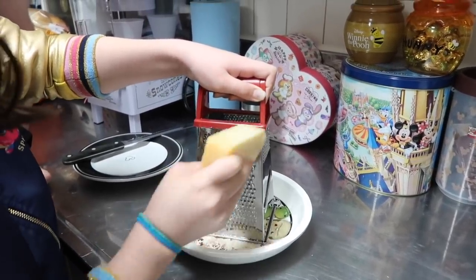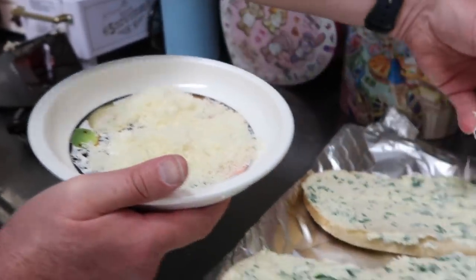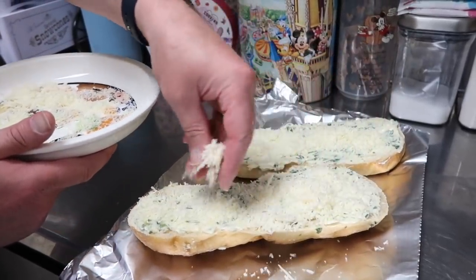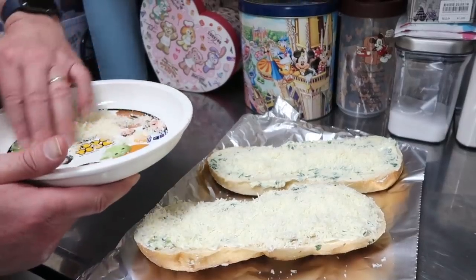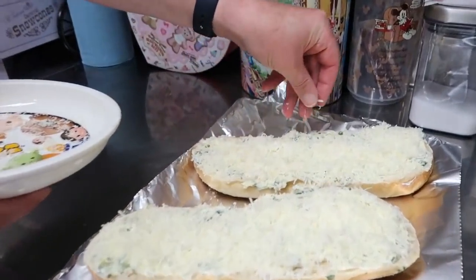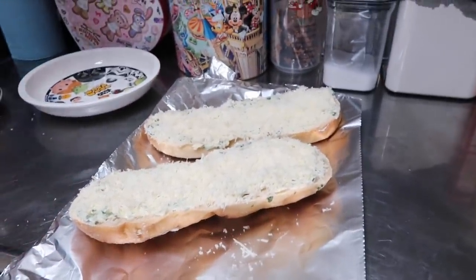The cheese has been prepared and this is what I'm talking about — nice and fine. When you do it at that angle you get a really nice fine grated cheese. You can be generous with your cheese, don't worry about it. Everyone was commenting that everything tastes better with a lot of freshly grated parmesan — it's so good! Put some on that end too. That's plenty — about half. Perfect!